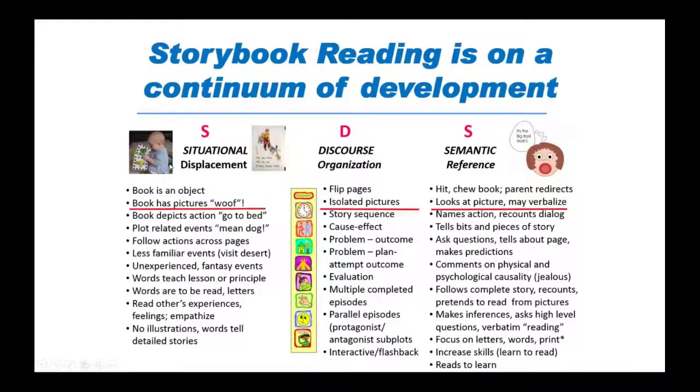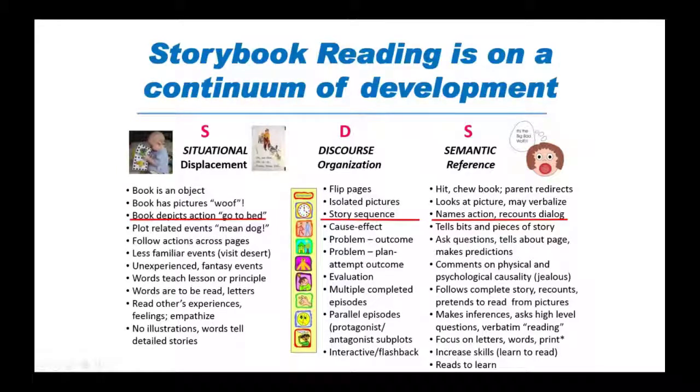At the next level, the child recognizes the books, the pictures in the books, and may start to make some comments like woof, woof, woof. So they're looking at isolated pictures, but now they're understanding that this picture represents something real. At the next level, the child starts to see action. So this is not just a dog and a cat. This becomes a dog chasing the cat. This becomes a dog that got away from the boy. So now you're seeing the action in these little two-dimensional pictures that don't have any action. You have to symbolize the action.